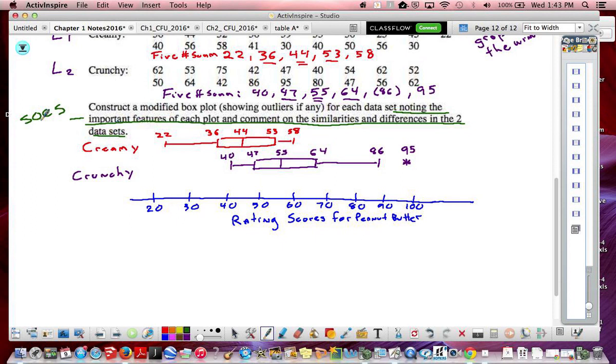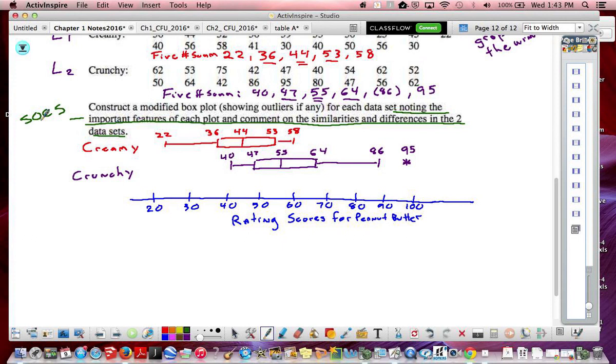But on my whiteboard, you will see keywords I look for for shape: skewed left, skewed right, symmetric, and the other word, bimodal, meaning does it have two hills in it. You can't tell if something's bimodal from a box plot. That's the downside of it. You can't tell if there's any major gaps other than maybe when there are outliers. But you can still start to see at least a little bit of the shape.